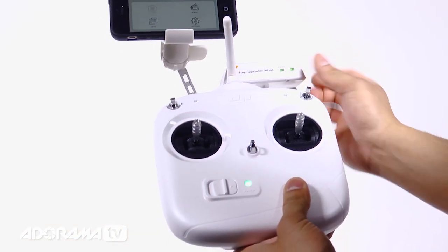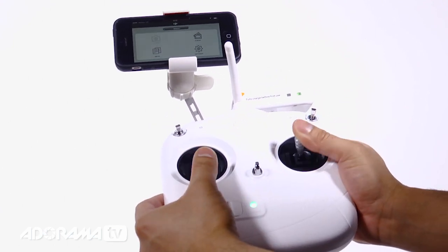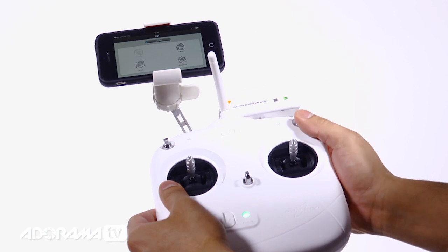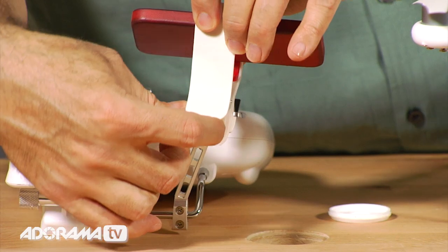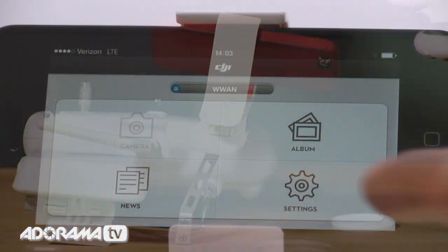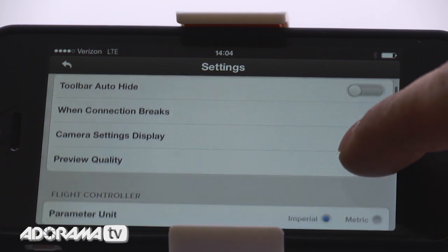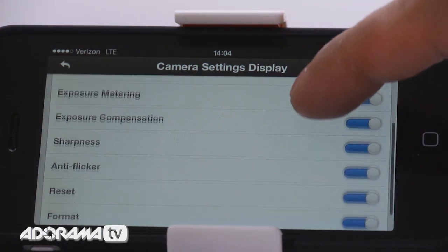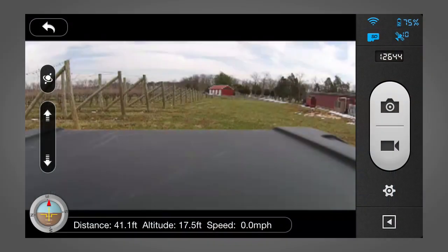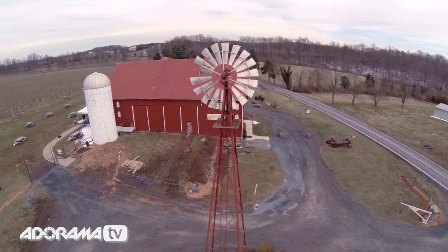What you can do is connect your smartphone to that same device, and then you actually have a holder here designed for the phone. You can clamp your phone in or iOS touch device and then actually remotely monitor the screen. One of the main reasons why I liked this integrated system is that this camera connects to the app, and while it's flying, you can remotely tilt or pan this camera to adjust the framing and make other essential changes.